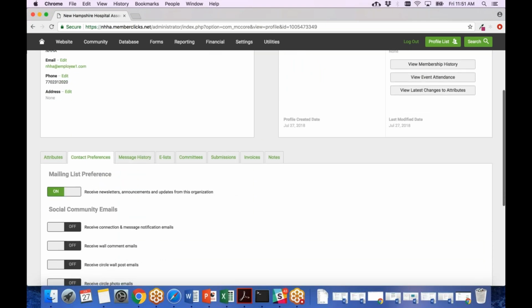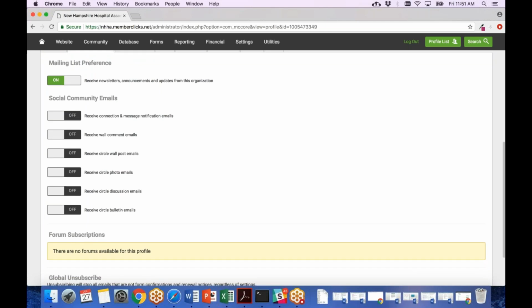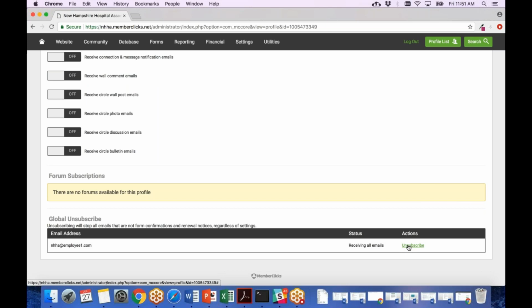If your members are receiving emails from the contact center and MemberClicks, they will have the ability to set some contact preferences. And of course, by law, they have the ability to unsubscribe from your emails. Not that this matters to you guys right now, but down the road, if you wanted to use MemberClicks for dues renewals, I do want to point out, even if a member unsubscribes from emails, they can never opt out of dues renewal notifications or form confirmation emails. That's good.